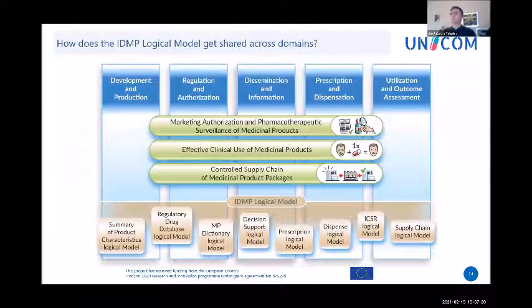Yeah. So the fact that we are using a common logical model, or we want to use a common logical model across all these areas. That's one of the things that we figured out in Unicom: the information that we have from the manufacturing side until the supply chain and until the adverse event reporting, for example, in pharmacovigilance, has to be consistent. So of course, the normal way of doing that in IT is to set up a common model. That's what we want to do, to see how this is going to be enabled. If we move to the next slide, please.